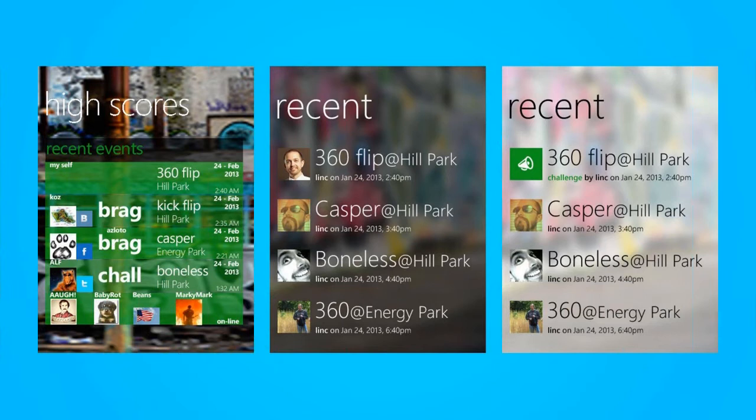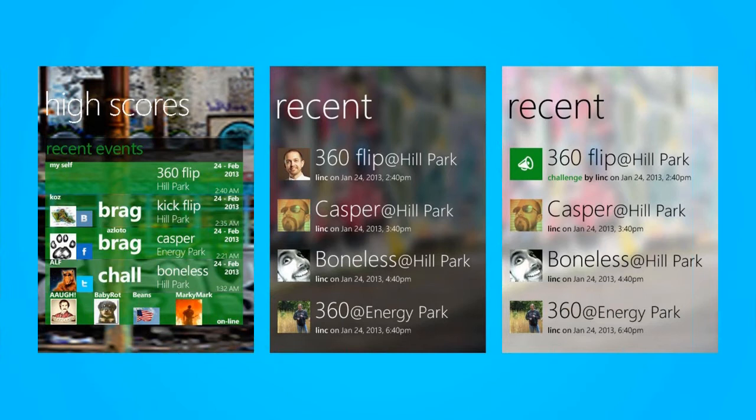And to me, I'm not sure why that's there, because that's not really a recent event. Maybe they just signed on, and that'd be a line item, like someone just came online or something. But I wouldn't call it a recent event. So you could make another section called users online or friends or people or something like that. But this section is about recent events, so just make it just about recent events.